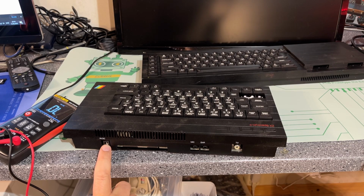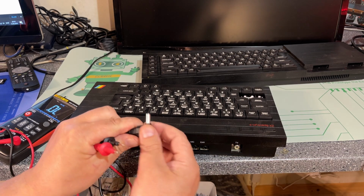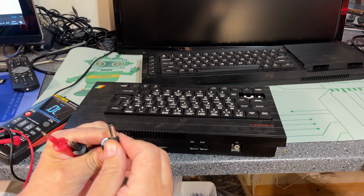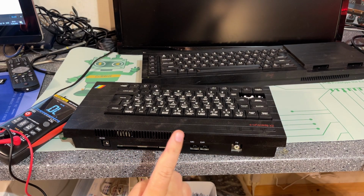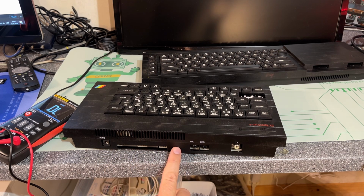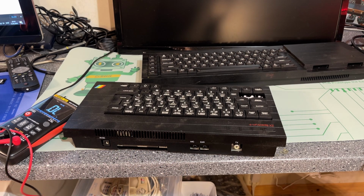For the power input, obviously it's important to get the polarity correct. I have this plug here which you can switch around. However, now I don't remember if this is center positive or negative, so there's no marking, and I don't want to take a chance risking anything by just plugging it in.